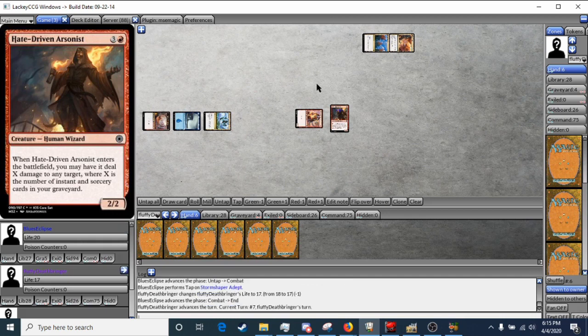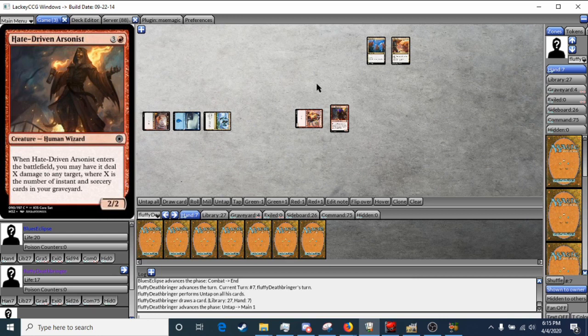Hate-Driven Arsonist being a common gives the blue-red spells archetype a really strong way of dealing with some of the bigger creatures, because generally the spells archetype has some balance to deal with like the bigger creatures, but most of the time their actual removal just bounces off of it. Hate-Driven Arsonist is one of their ways to deal with bigger creatures.